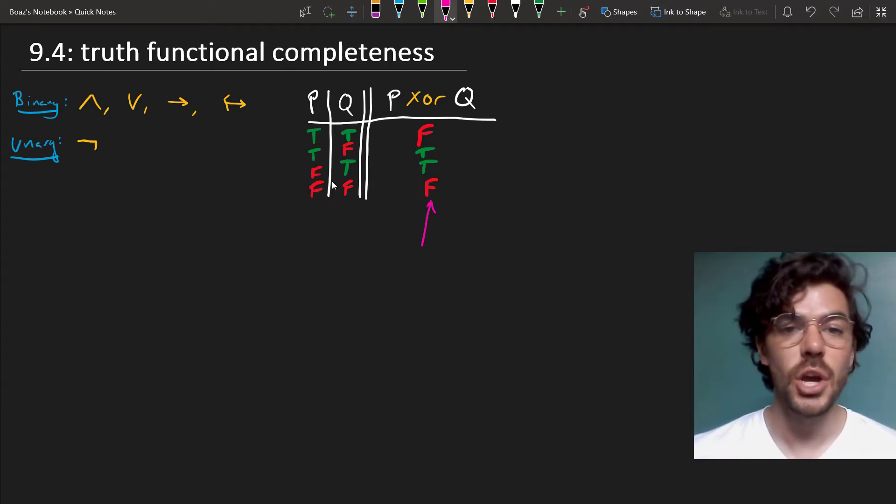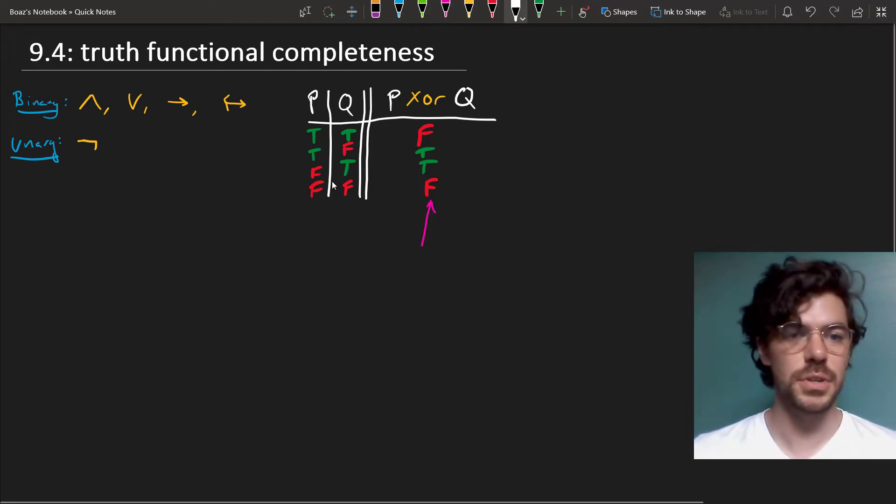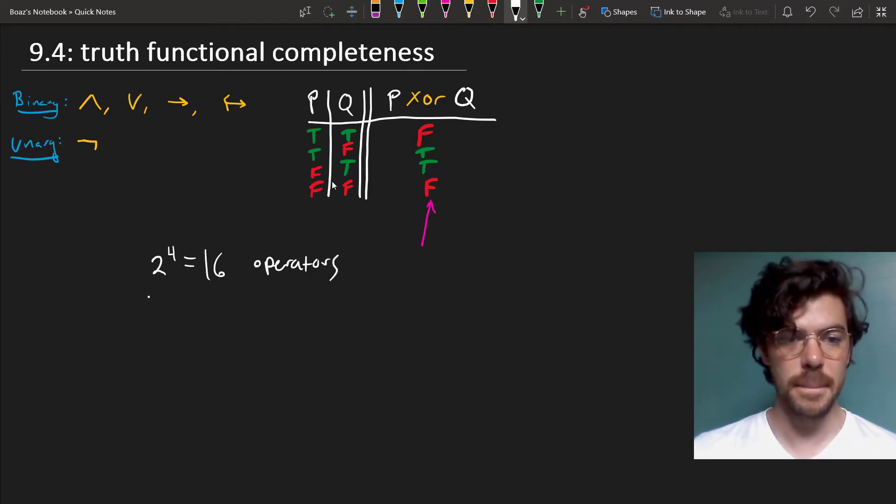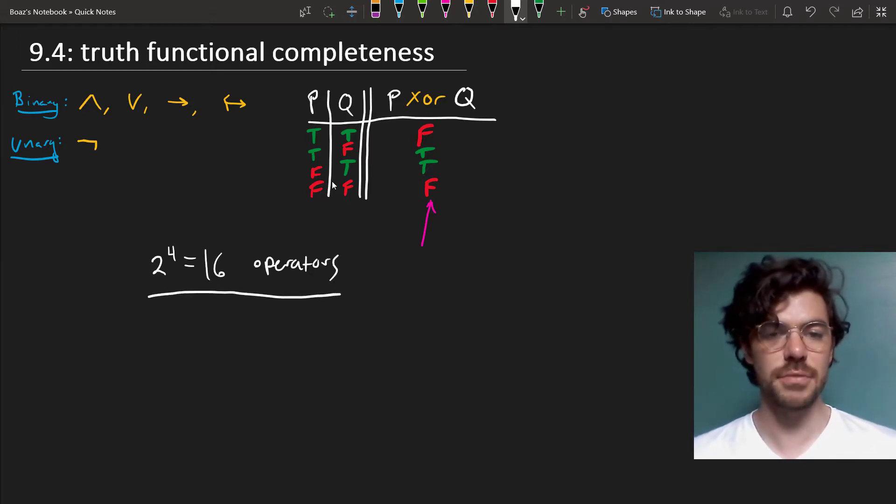Now, there are two ways to do this. One is just to say, let's try using our ingenuity to construct as many as we'll need. Since it's binary connectives and since they can either be true or false, so they have two values, it'll be 2 to the power of 4 or 16 operators. We could just do it this way by constructing a bunch of truth tables and trying to figure it out.